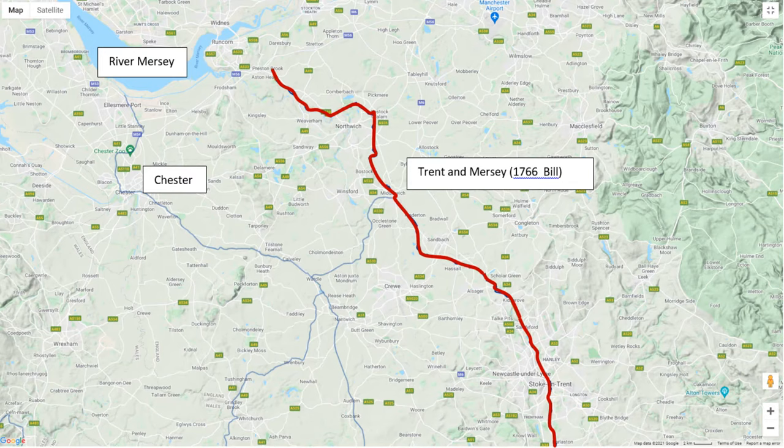The tranquil waters of the canal through Chester mask a turbulent early history. In 1766, a bill for the Trent and Mersey Canal went to Parliament. It was to be the Grand Trunk Canal, advocated by no less than Josiah Wedgwood. The merchants of Chester immediately saw the threat. At a time of great industrial growth, Chester would be bypassed and traffic diverted from the Dee to the Mersey.